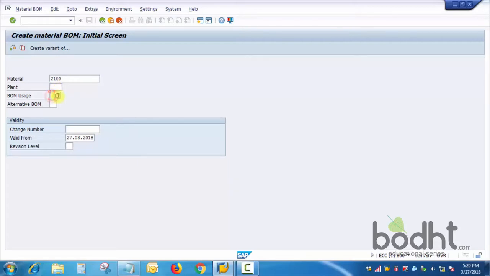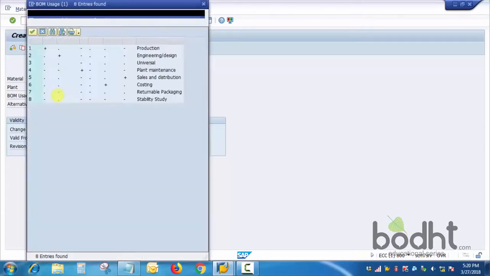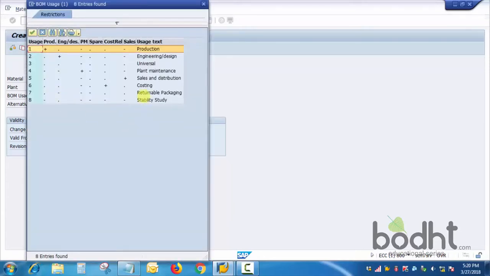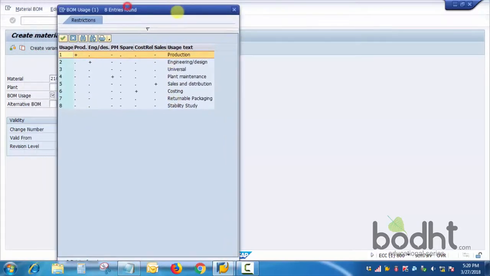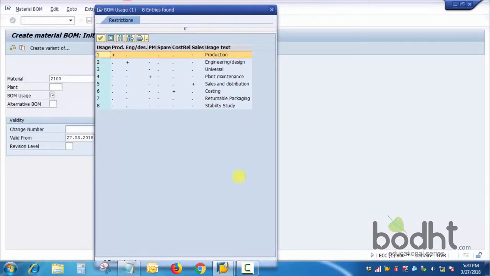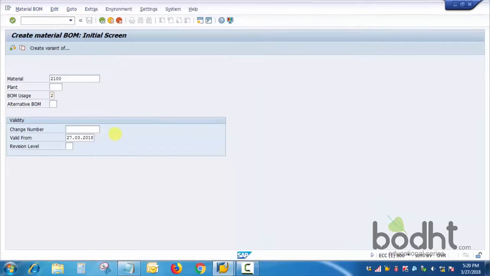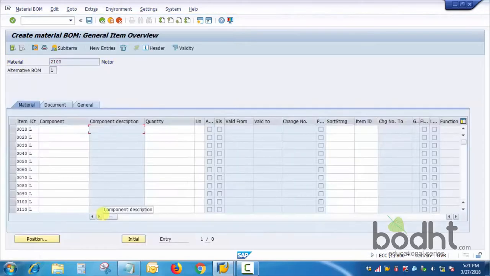And another thing, earlier we had discussed using slides, that is engineering BOM and even the production BOM and all that. So this is the one. You are going to choose the BOM usage. Now since it is R&D, I'm taking engineering, hit enter. It gives you a message. It is trying to create a group BOM. It's fine, accept it. Any message in a yellow color triangle symbol is just information to you.